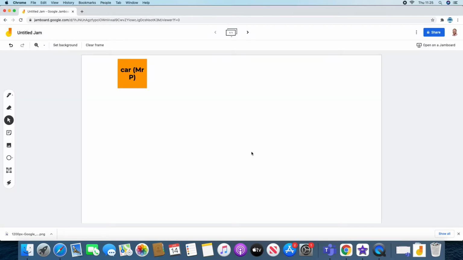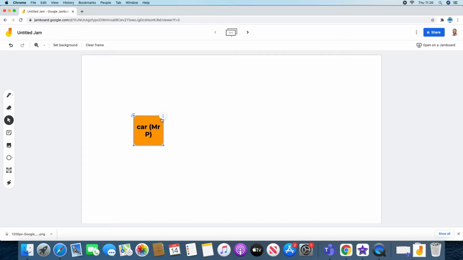So if you're doing a collaborative task, what you'll start to see then is this page will start to fill up with lots of different sticky notes. And what you can then do is you can move them around and so on. So then you can group them together or separate them or show contrast between different types of words. It's a really versatile tool and I'm sure you'll have fantastic ideas of how you can use it.